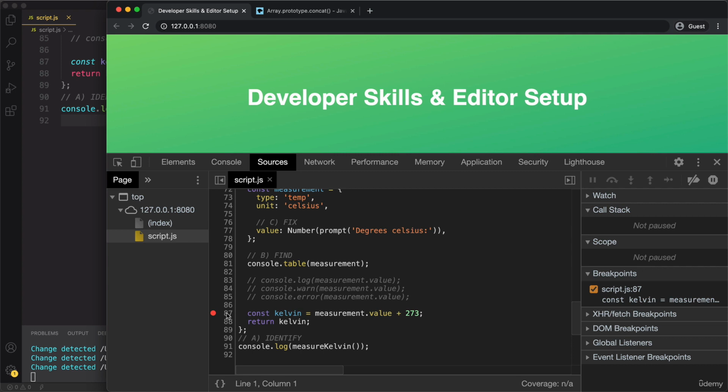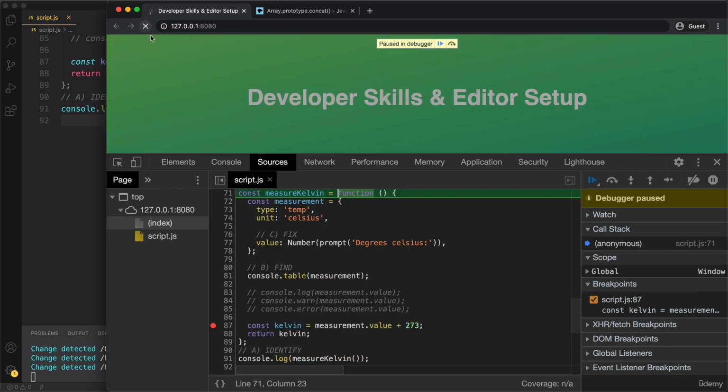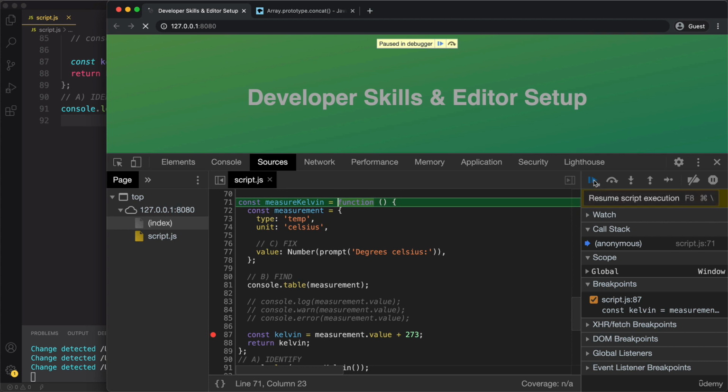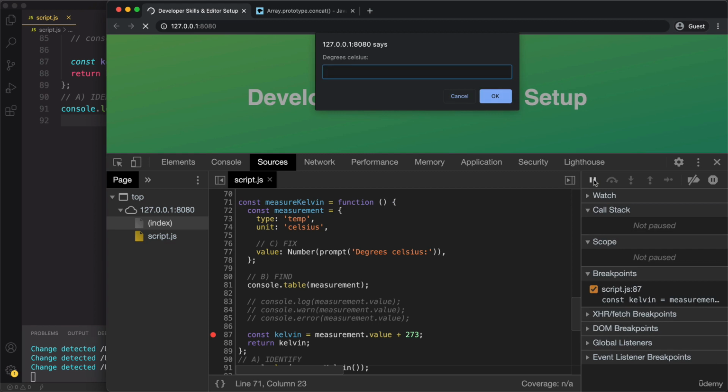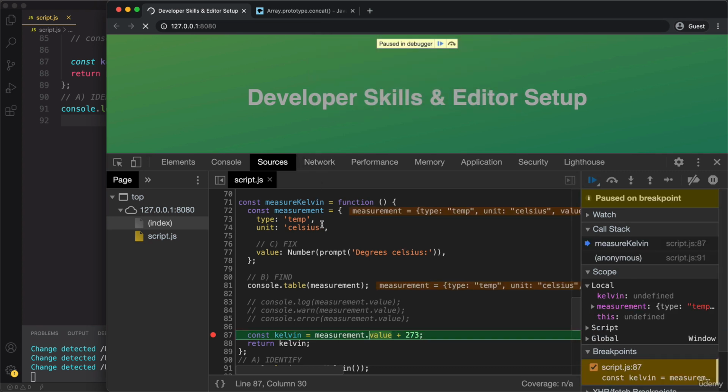So basically execution will freeze in time and show us exactly what the execution looks like at that moment in time. And that includes all the values of all the defined variables. So let's do that. Let's reload. And so you see, now we are in this function. And now I can click this button here to resume the script execution. And it will then start going over all these lines. But now it can only continue if I input a value here. So that's coming from this prompt. So I put 10 here, hit enter.